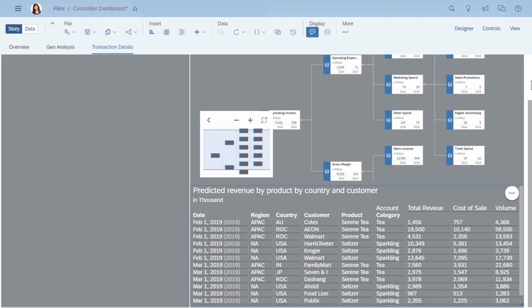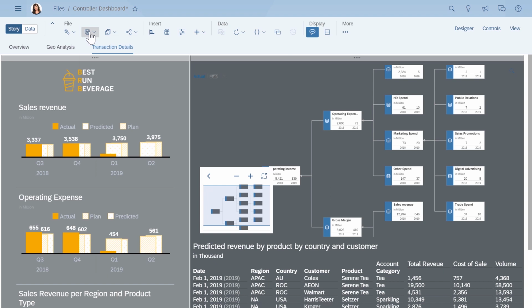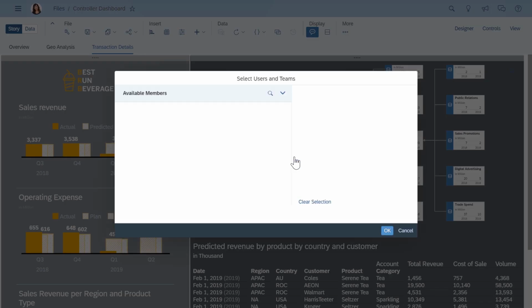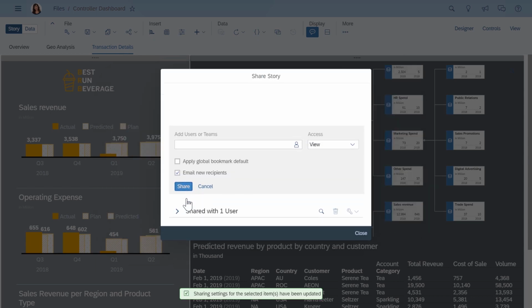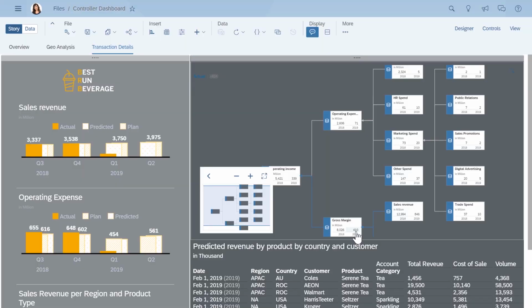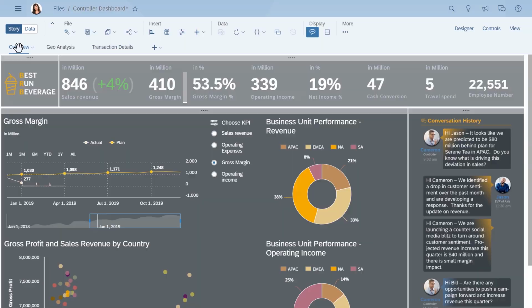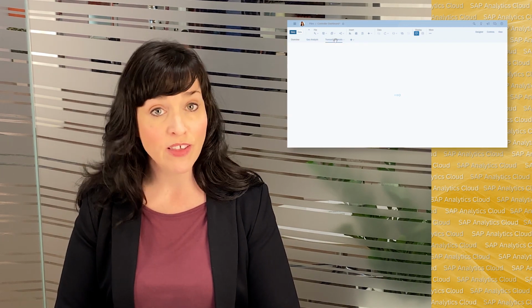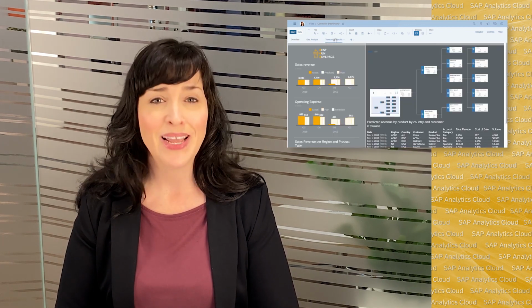And just to put a cherry on the top, you throw in a few more charts for more context before firing it off to your manager for approval. And there you have it, a multi-page story that provides all the information needed to make great decisions, and you barely broke a sweat.